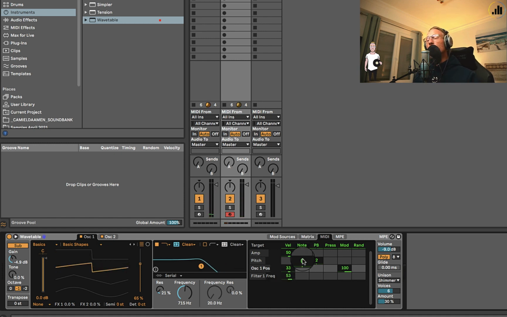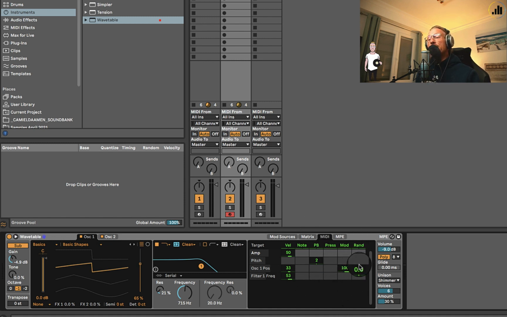You can also do it with note. So wherever you play the note on the keyboard, it will have a different oscillator position in this case, or a different filter position, or change the pitch, or have a different volume. Sometimes handy. It's called keyboard tracking. It's sometimes handy to have, like, if you play louder, you play higher, sometimes the filter, if you open the filter in a higher note, for instance, it gets too loud. So with this value, you can correct this, and you can do all kinds of crazy stuff as well with it. Then you have the pitch bend, which you can assign to things. There's also the aftertouch and whatnot.